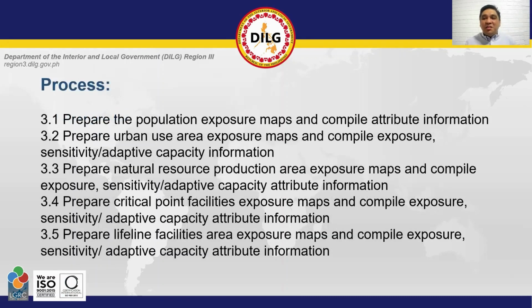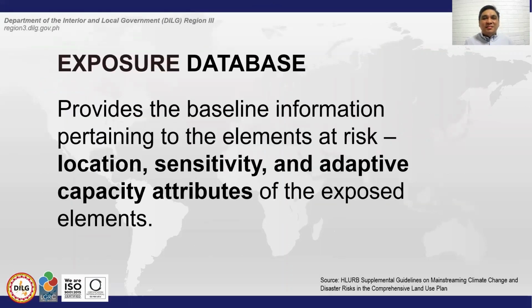These are the activities that you need to accomplish. To simplify, you have to prepare the exposure maps and attribute information of all elements at risk in your study area. In a nutshell, the exposure database provides the baseline information pertaining to the elements at risk, location, sensitivity, and adaptive capacity attributes of the exposed elements.